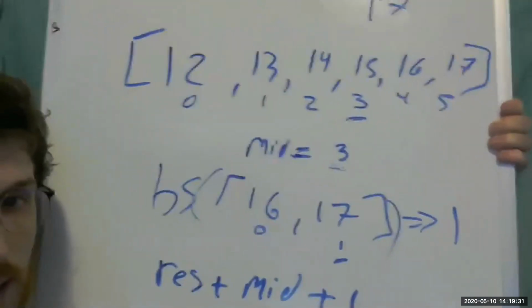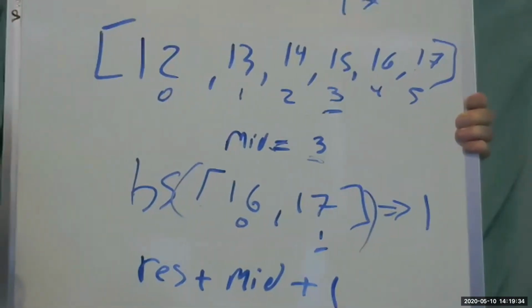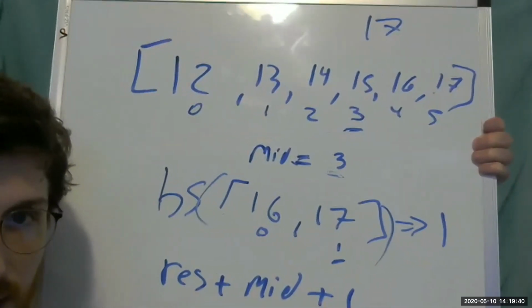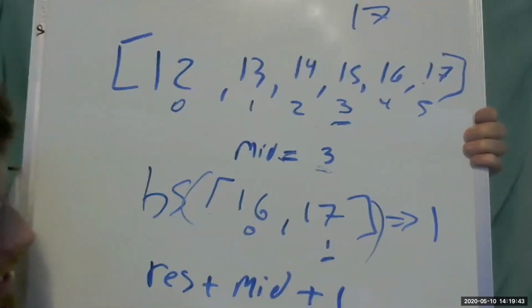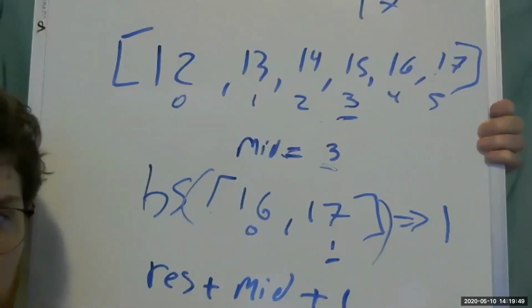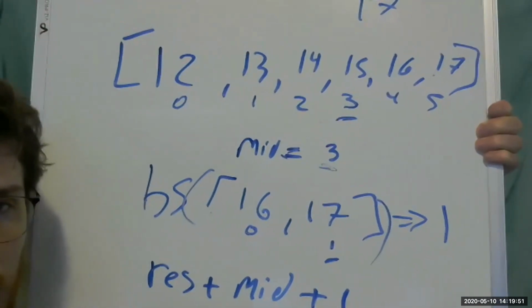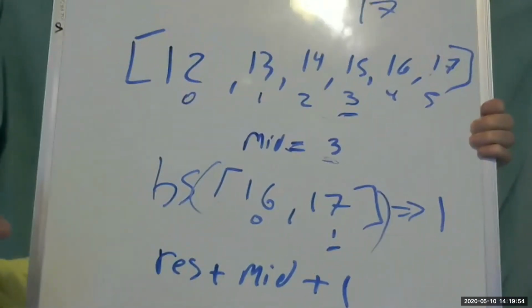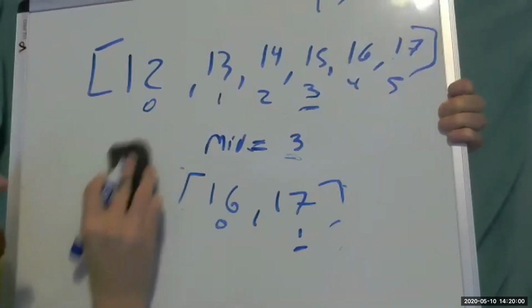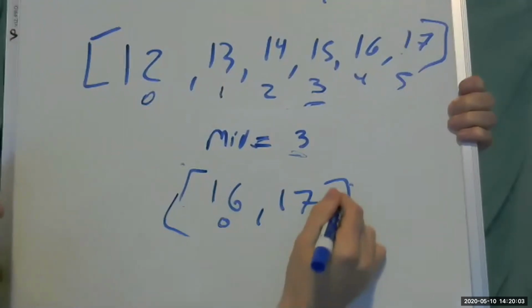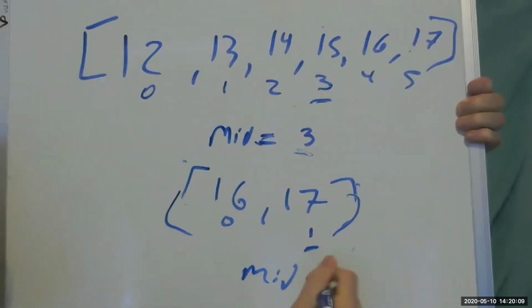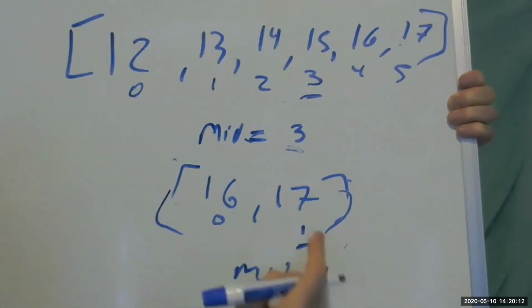Now, the reason we're checking if it was -1 is because -1 means we went through the array and did not find the item we were looking for. And so we don't want to keep adding the mid and 1 to -1 because then we would have some number. Like if I looked for 18, right here, let's go ahead and pretend I'm looking for 18 now instead. And I look at my 1 here and I go, okay, it's my mid index. My mid is 1, right? And 18 is on the right side of this.